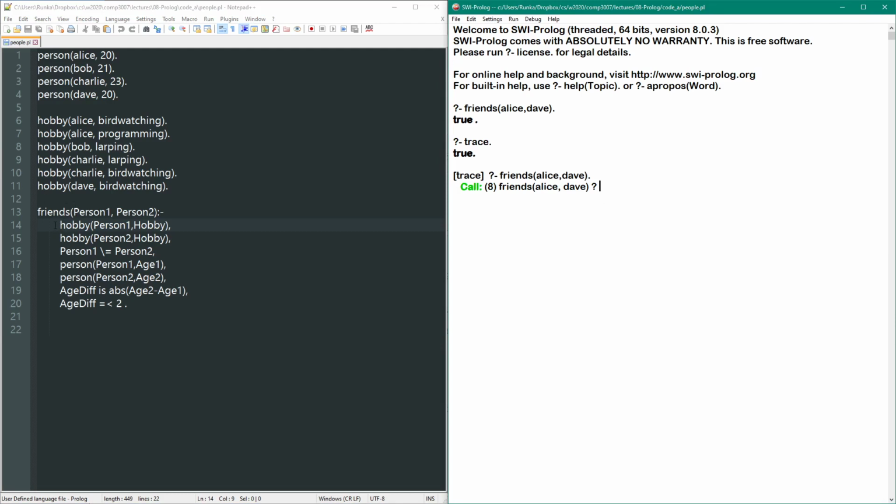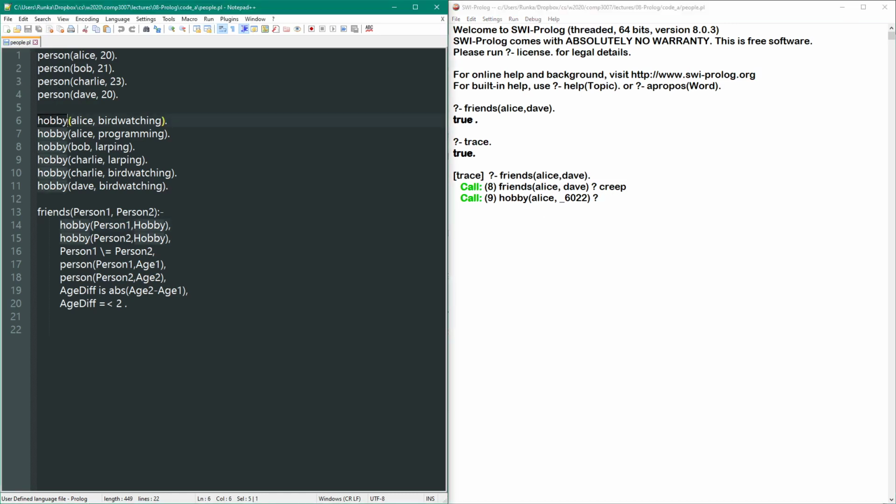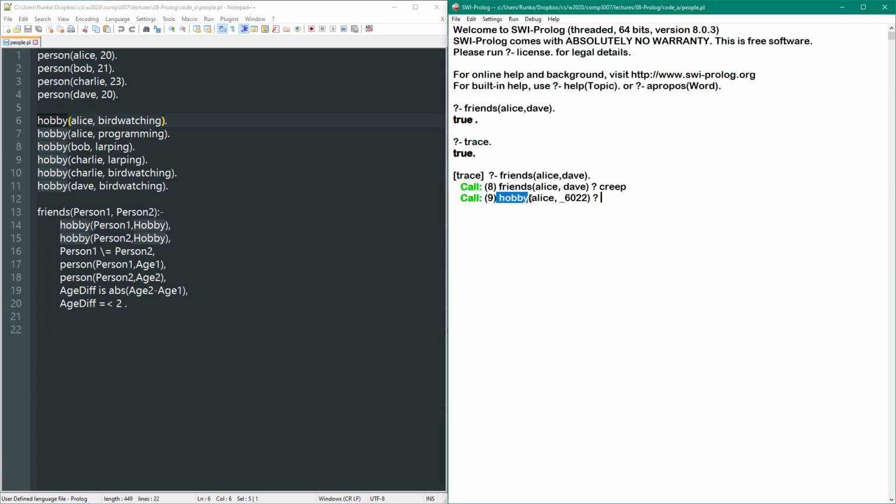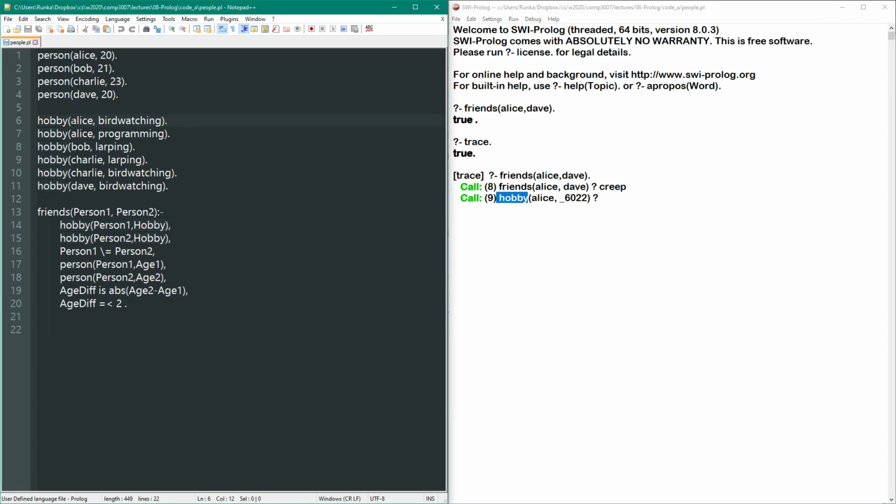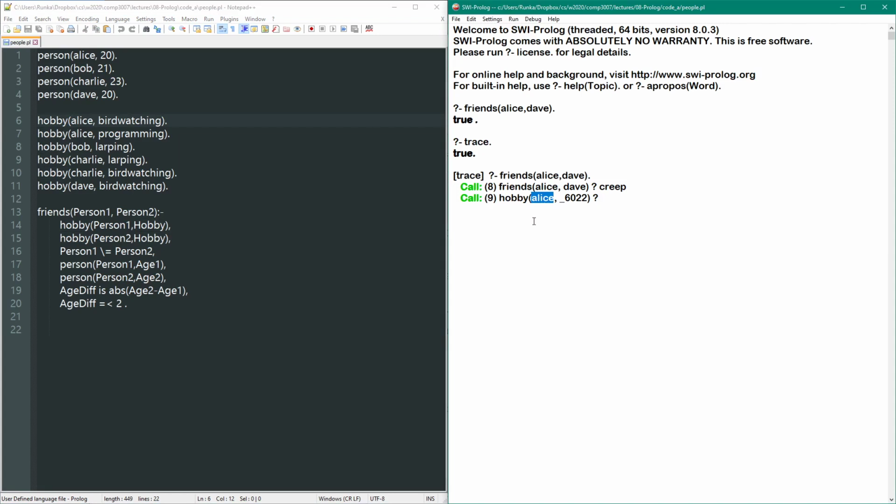Now notice we're going through these expressions in order. So the first one to be evaluated is hobby, Alice, something. So person1 here is Alice, and for hobby we don't have a value, so it's an empty variable. And that now tries to unify with our knowledge base. So it walks from top to bottom, and won't unify with any of these people. Here's a hobby, so that will unify with hobby, arity 2, that's great. And then individual term-to-term comparisons: Alice unifies with Alice.